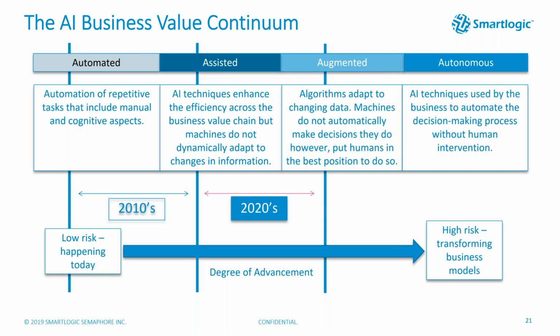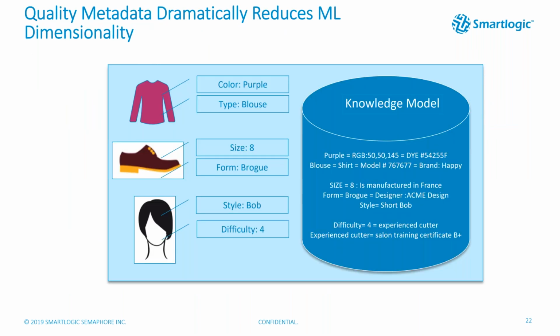And I now want to turn to basically bringing this all back together and show how the machine learning process can dramatically reduce the dimensionality using quality metadata. So what do we mean by metadata? And if we're calling it assisted intelligence, I'm not going to try and change the world's view and get rid of the word artificial. I've given up with that.